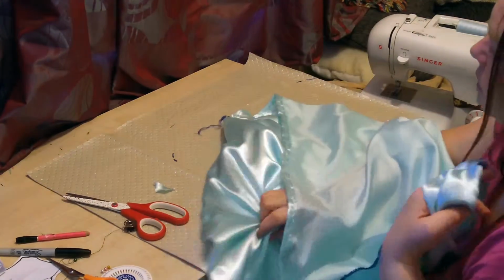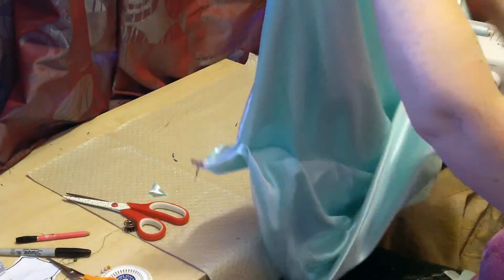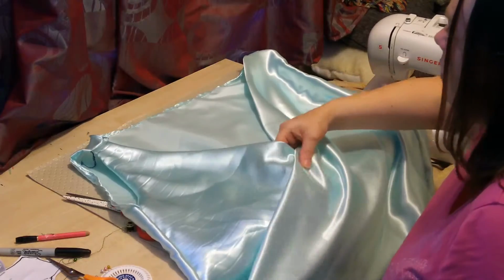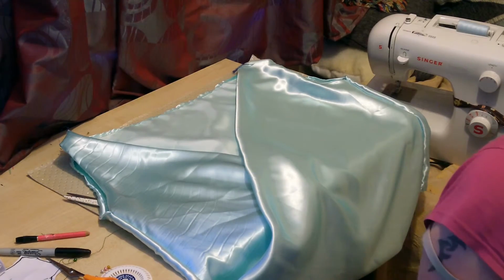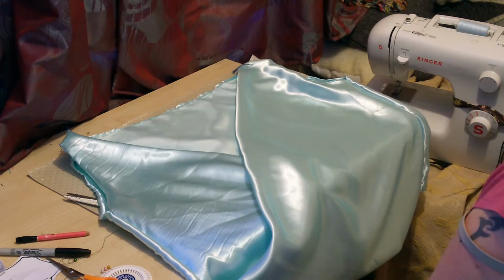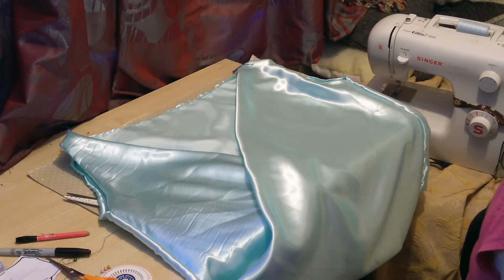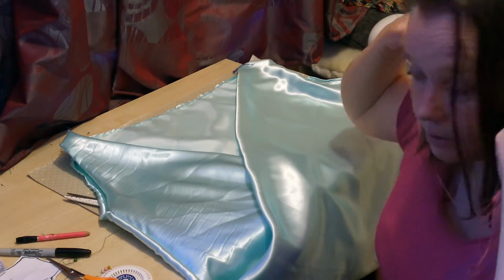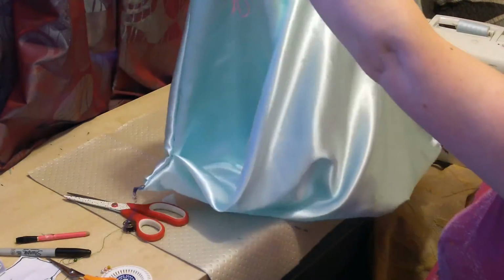So the advantage of putting a ribbon in between the two back pieces is that when you get it out of the wardrobe to wear, you don't have this. Which way round is it? So there we are. We have the finished blouse, and I will take a piece of ribbon, and it really needs to be quite a fine ribbon, or a piece of embroidery thread, because I've only got thick ribbon. And we are going to measure our own neck, or whoever's this garment's for, and then join these two together so that when you're wearing it, it will flop down.